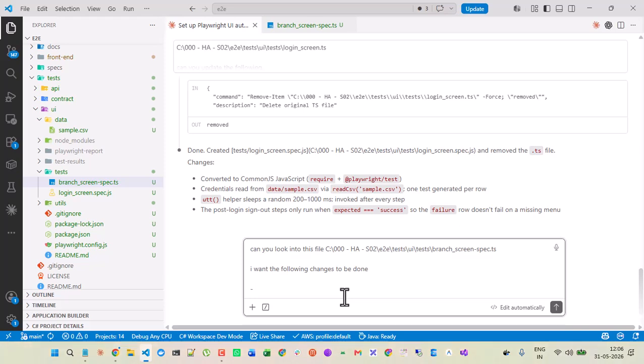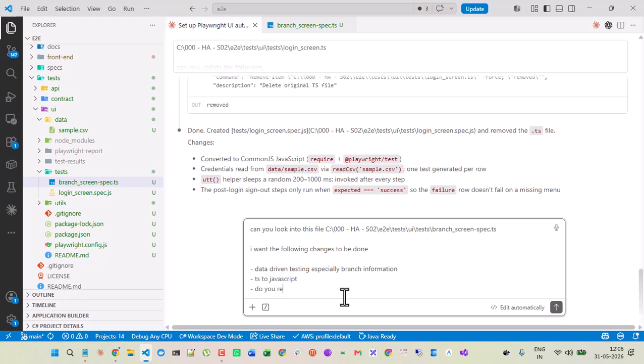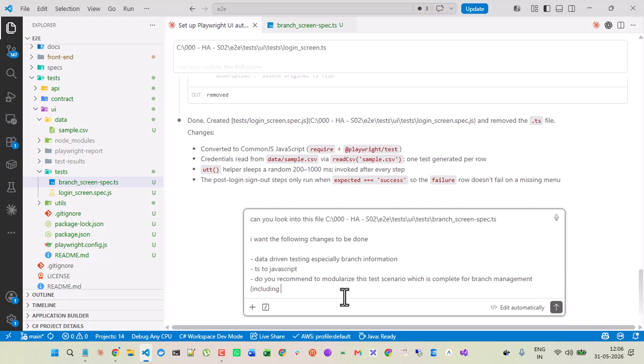Okay. So first thing is data-driven testing, especially branch information. TS to JavaScript. Do you recommend to modularize this test scenario, which is complete for branch management, including creation, search, activating, deactivating, and so on?